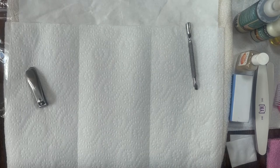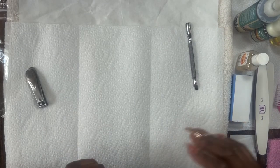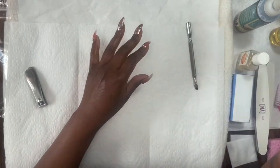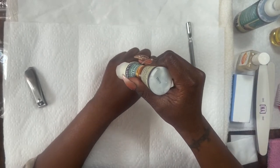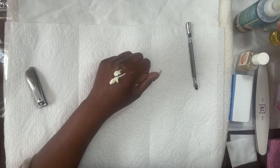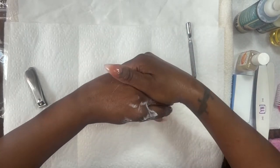When you are done with this, you will stop, and then when instructed to proceed, you will perform the massage. So we're going to apply lotion directly to the hand and give yourself a 1 to 2 minute massage using a minimum of 2 different massage strokes.